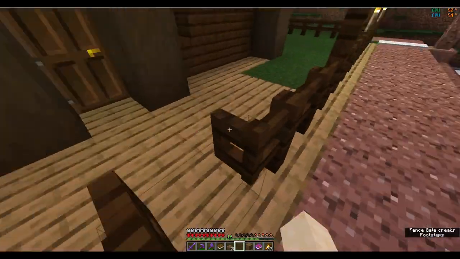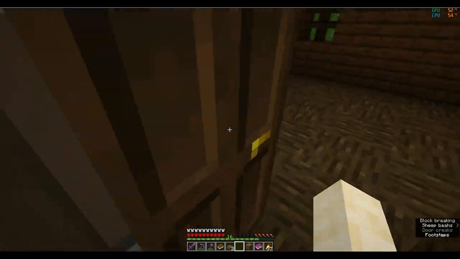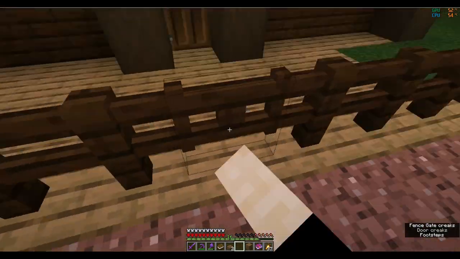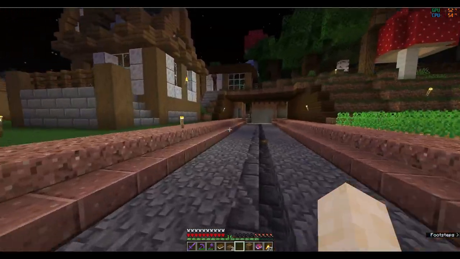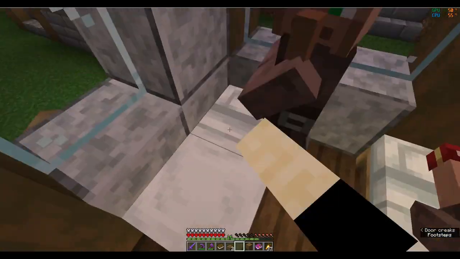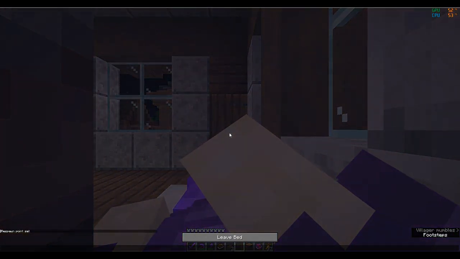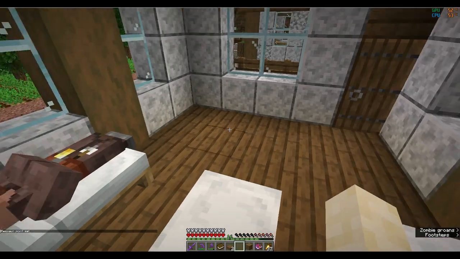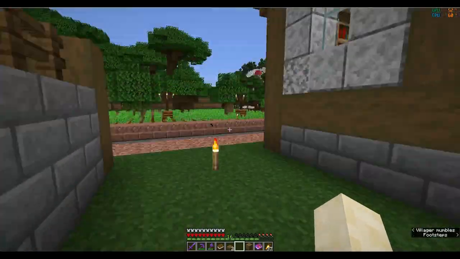Thinking maybe we either build it that way of the house, which I'm not too sure is a good idea, or we build it on top of that hill we found, that flower forest type thing on the hill. So I'm hoping we can go there because that looks like it could be quite nice.